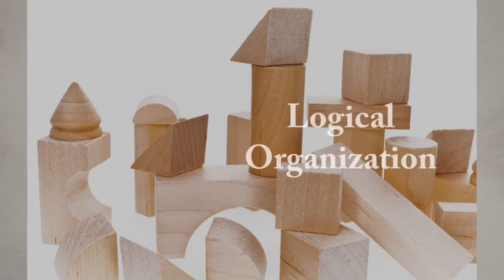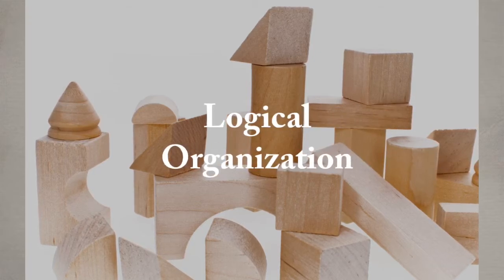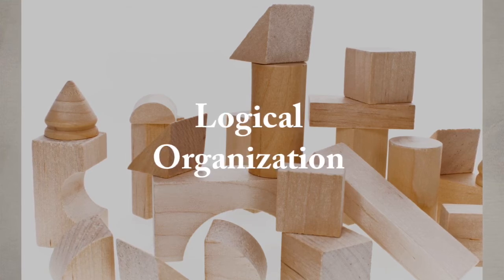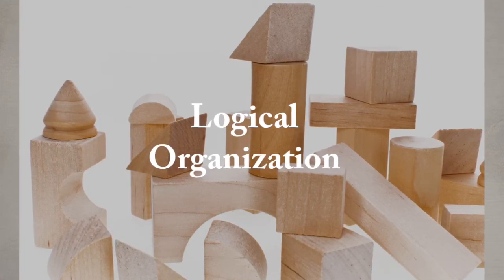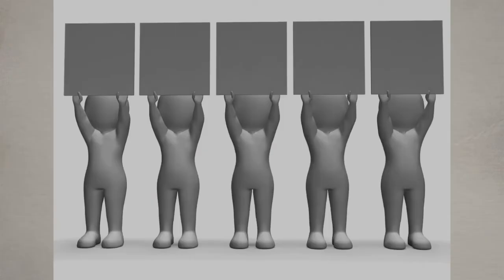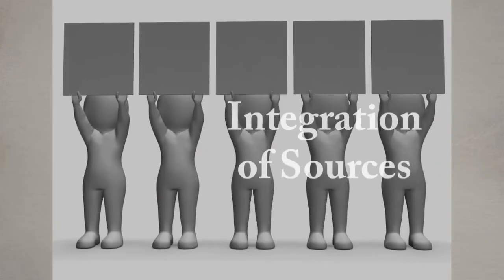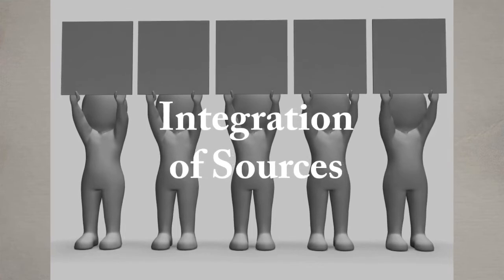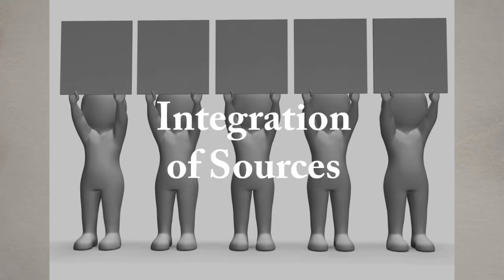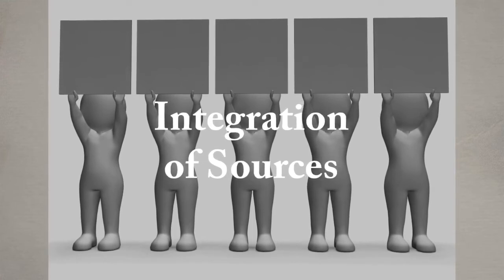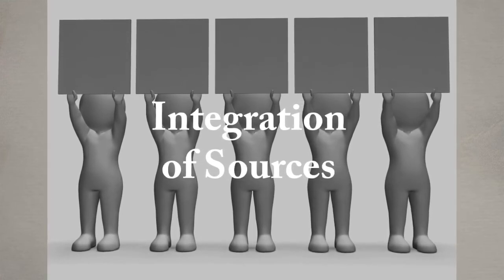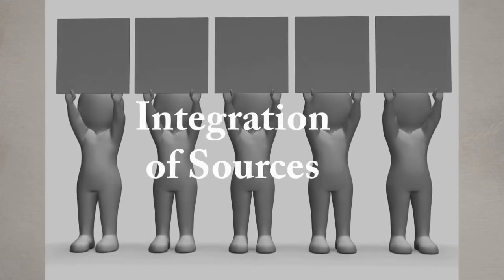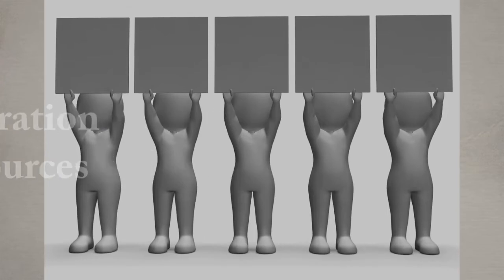A literature review should provide a logical organization of concepts. In other words, you should provide headings, subheadings, and transitions from one topic to the next to help me follow your train of thought. When using headings and subheadings, be sure that you integrate your sources. In other words, don't use everything from one article and one author in one subheading and then move to the next subheading and add another article and another author, moving from one article to the next down the paper. That is not a literature review.